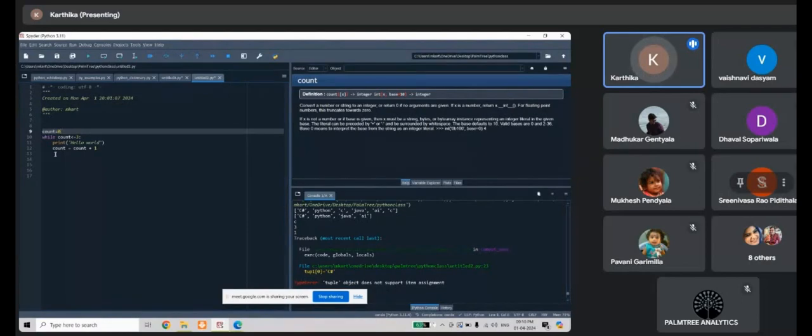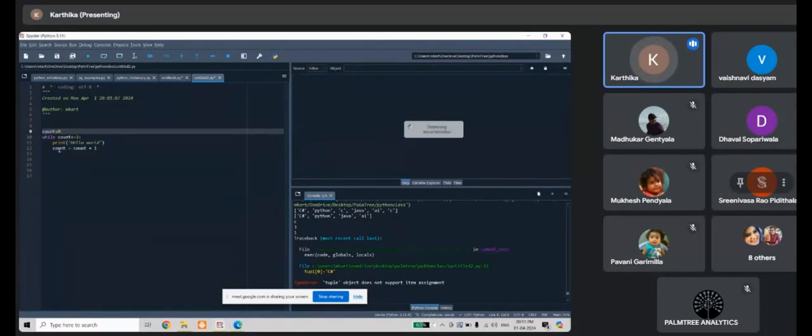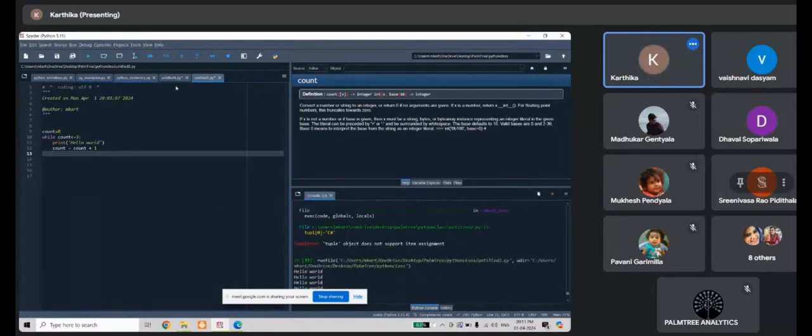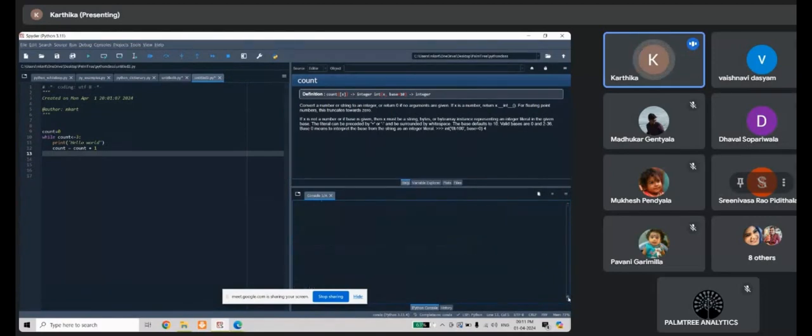Now the counter variable is getting added, so 0 plus 1 is 1. Again it goes up, 1 less than or equal to 3, it prints hello world. Then again it comes down, it becomes 2. So 2 less than or equal to 3, yes. So this loop goes on until the condition becomes false, that is, until the count value becomes 4 or more than 3. Can you see here? Hello world.